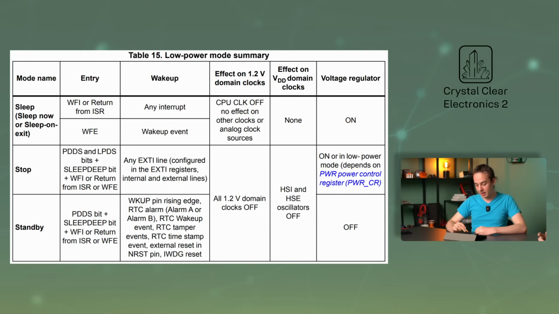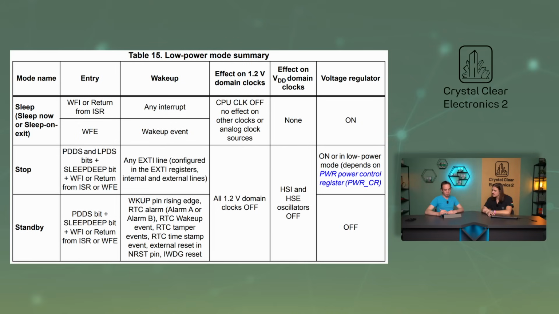The 1.2 volt internal power line is disabled as the internal voltage regulator is also disabled. The SRAM and register values are lost in this mode, except for the backup registers, which are the RTC registers, the RTC backup registers, and the backup SRAM registers. The consumption of this mode even depends on whether the SRAM backup and RTC registers are enabled. The transition from standby mode back to run mode has a duration of 375 microseconds.